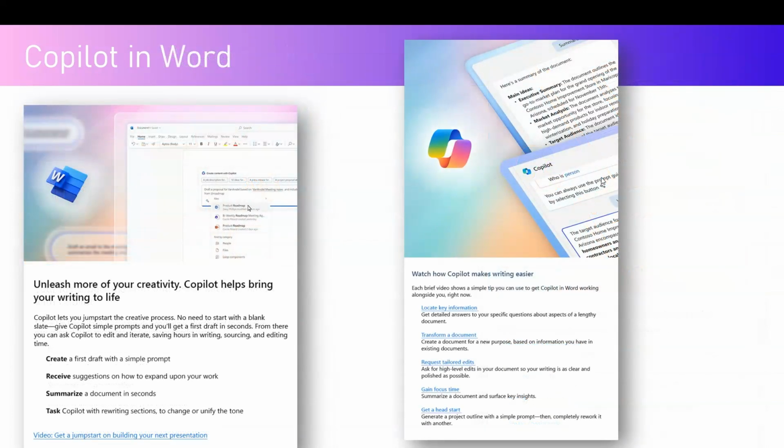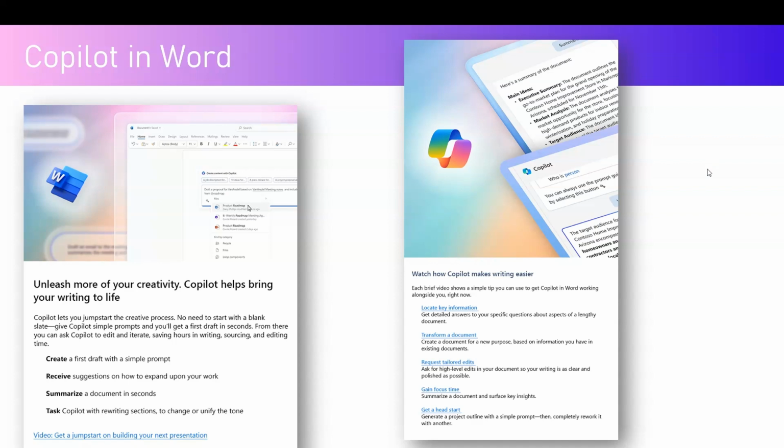Again, this is about Copilot in Word, whereby you can create a first draft with a simple prompt. You can summarize the document. Again, that summarization is across Outlook, Excel, Word, and PowerPoint, and also you can generate tasks based on the sections, or rewrite sections, or change or unify the tone of the items which you have mentioned while prompting from a Copilot execution perspective.